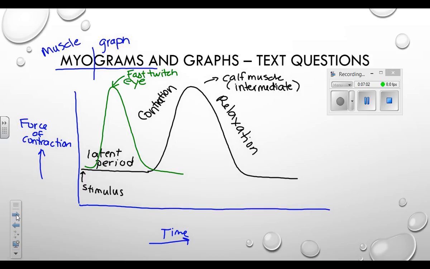And then we would add, of course, a slow twitch muscle. A slow twitch muscle, unlike the first two, would be really drawn out. So it would go up slower, it would go down slower. So if you look at how wide each of the little hills are, for a fast twitch muscle, it's really narrow. For an intermediate twitch muscle, it's a bit wider. For a slow twitch muscle, it's quite wide and spread out.